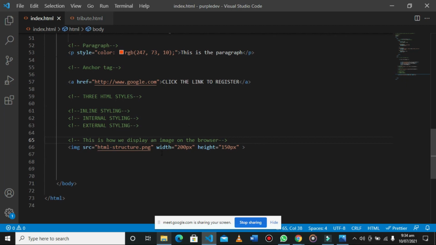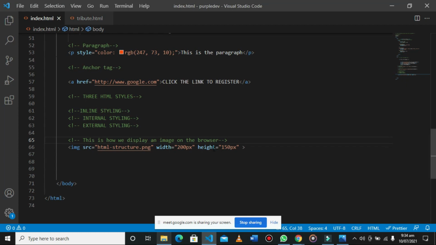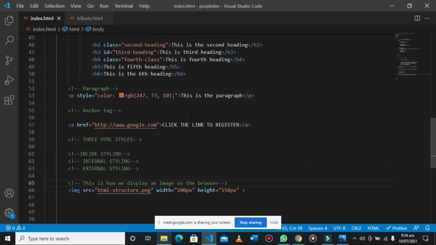We will experiment with that. So there are other attributes that you can put with the image tag. You will set the width and the height just so that it is not too big. You understand? Because the original pixels of the picture is quite big. So we can actually reduce it by setting the width and the height, using them as attributes.